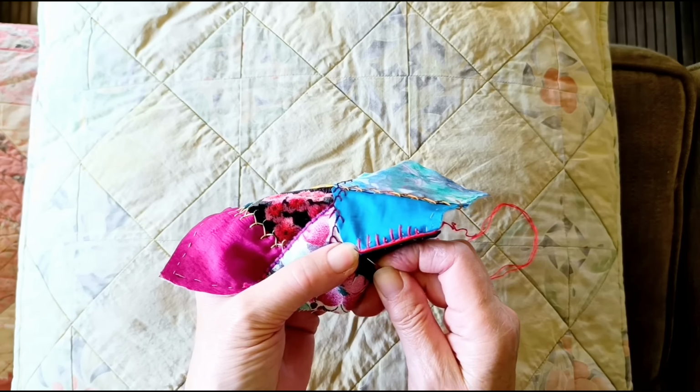There we go. You see it's still quite minimal compared to this one that I showed you at the beginning. Quite minimal. And even this has still got space in it. It's knowing when to stop. You stop when you like it.